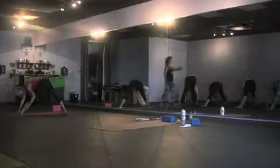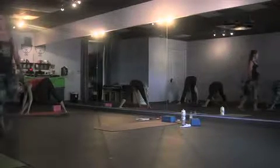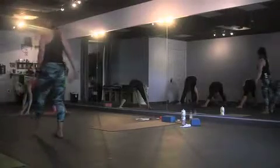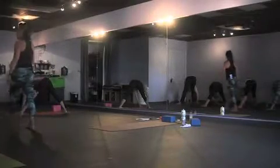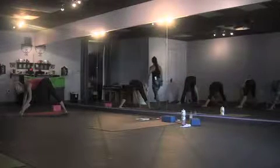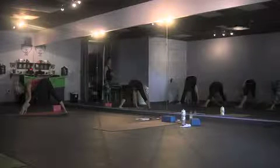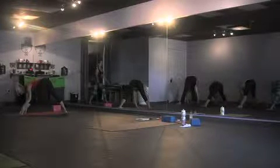I like the IT band stretch here. It feels really, really kind of nice. And I feel a little bit in my calf here as well. And don't worry, we'll come back on this side and we do it all over again.